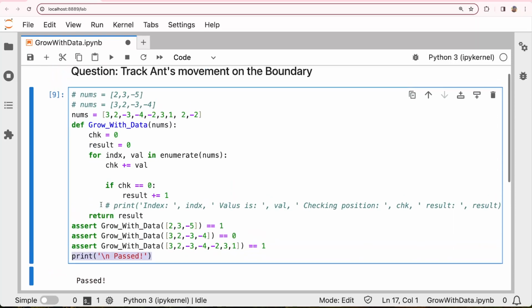So it's very simple. What we did is we just assume 2 variables, it calculates the aggregation of the elements every time, and then whenever the aggregation points to 0, then we increment the result saying that the ant rested on the boundary this many times, and we just print that. How will you track that? Just use a print statement and then you can track how the value is getting converted. So this is a very simple for loop.